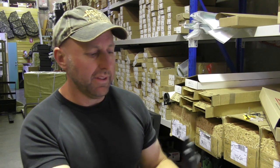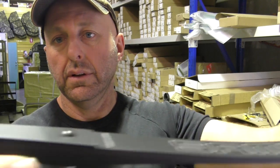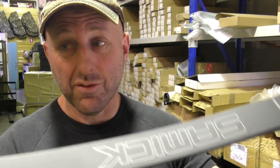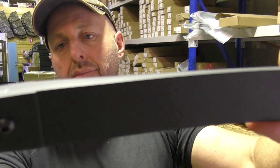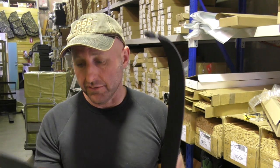And let's have a look at the quality of this limb. Now I can't remember if this limb is a foam core or a wood core, so please look that up. It's nicely finished. It's definitely carbon on the outside. I remember that. There's a serial number there. I can't remember if it's a wood core or a foam core. Limb tips, they're nicely finished off. There's no rough edges. $200 the replacement limbs cost. So if you want to go up in poundage, just buy yourself a new set of limbs.